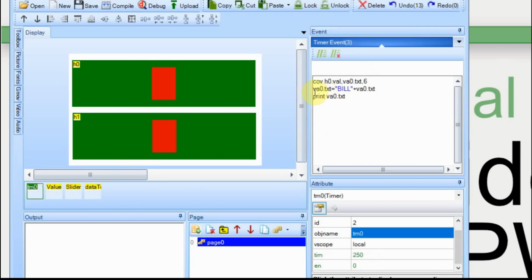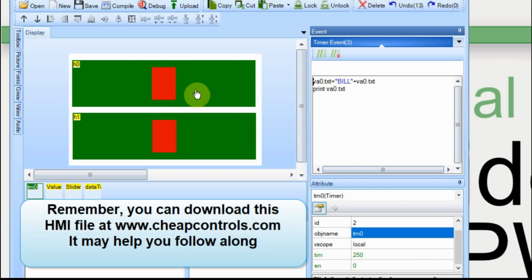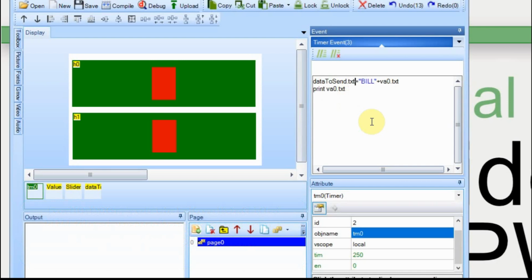So now we need to alter this, because we're not going to add Bill here. Well, we are, but we're going to do it a little bit different way. We're not going to do any of this conversion anymore, because we do that as we move the slider. But we're going to change this first value to be data to send. .txt is now going to be equal to the slider plus the value. So what we're going to be sending is Stan or Bill plus the value. And in this case, it will go in the correct order because we have 3 different variables. And since we're going to assign it one at a time, it works out quite well.